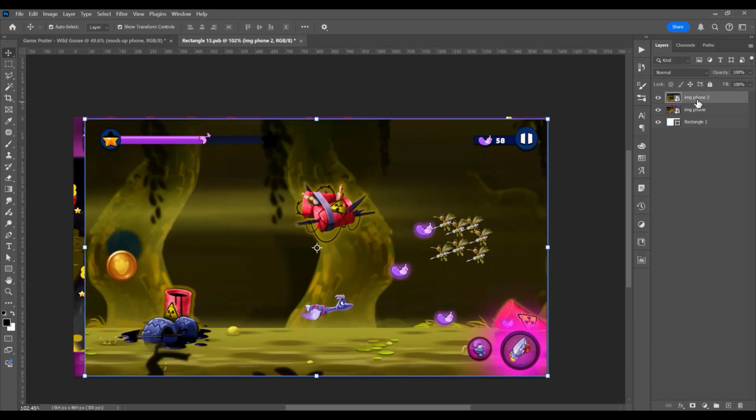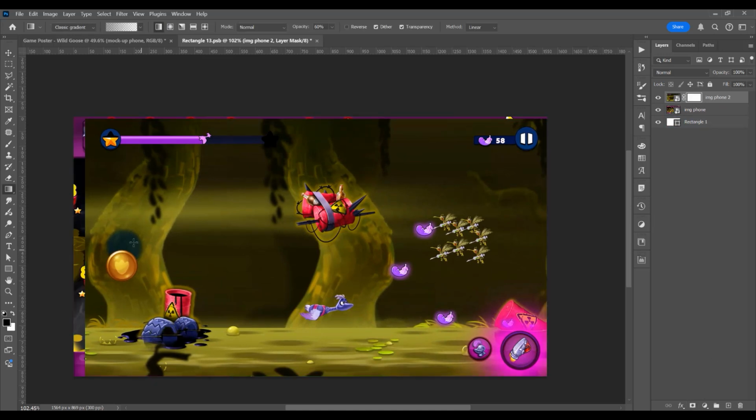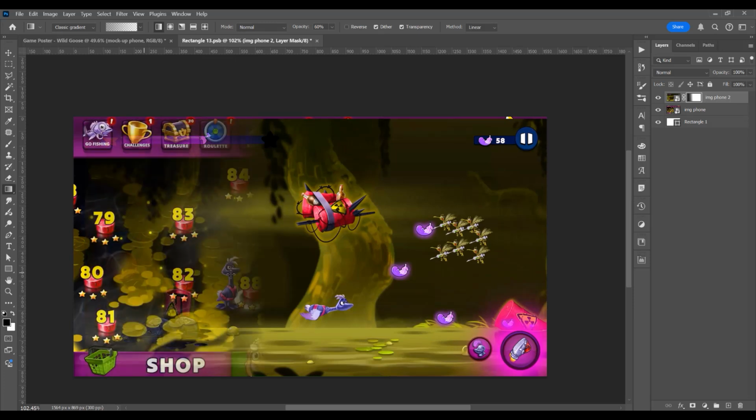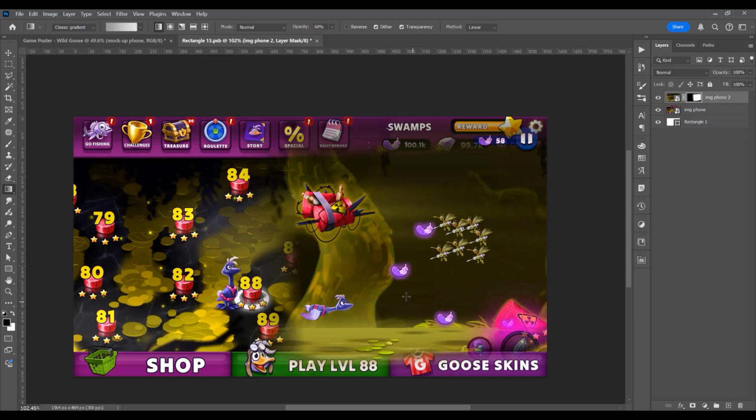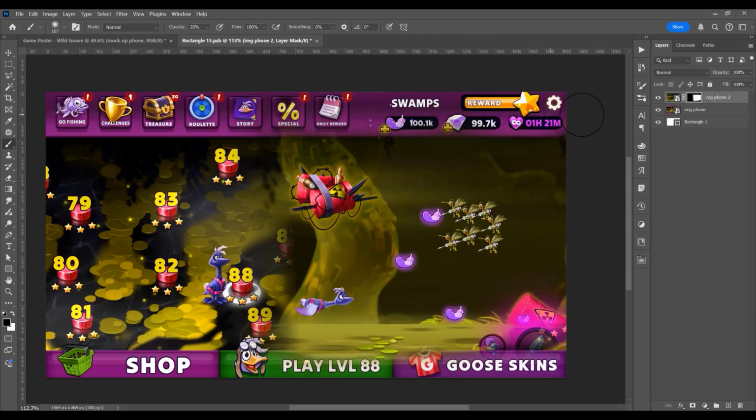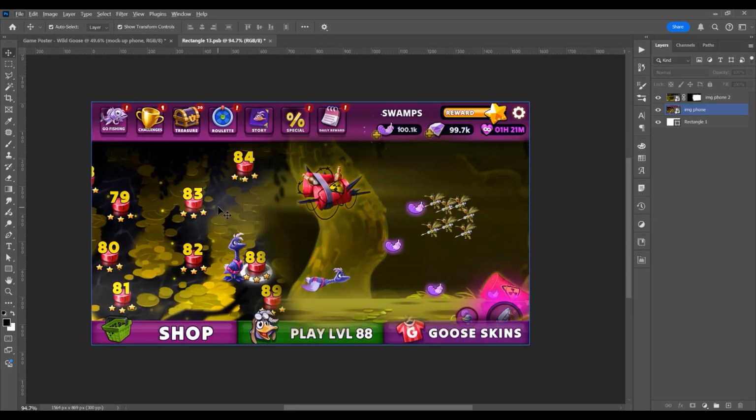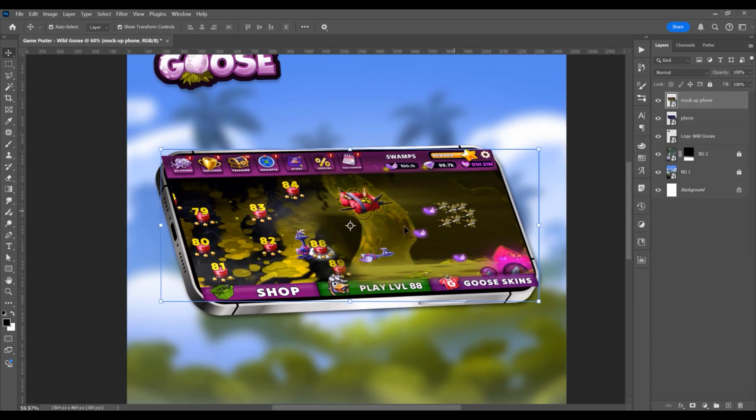I want to just delete a part of this second image. Select the image, click on this mask, select the mask, click on this gradient tool. The black will be the foreground color, and just click and drag. And now I will switch to the brush tool, select the brush tool, click and delete the part of the image. If you want to add image back, switch to white and just add image. Okay, now Ctrl S, save it, and you can see it updates this smart object with our images.